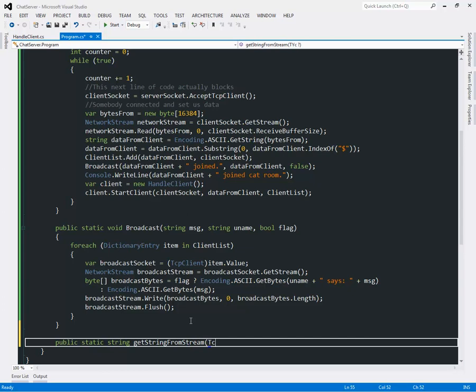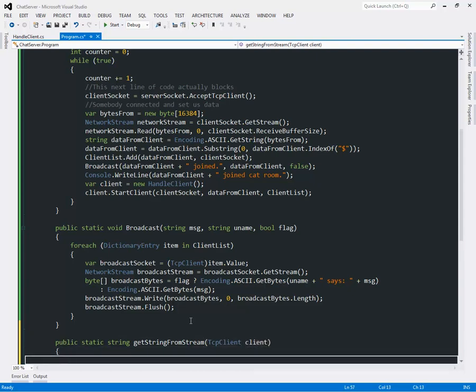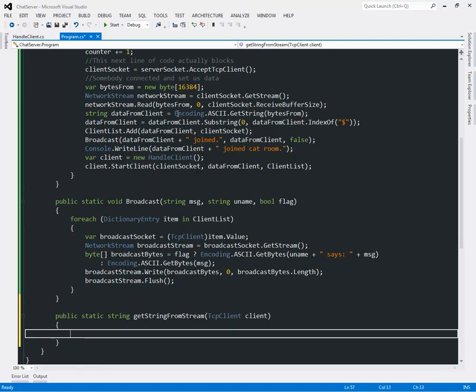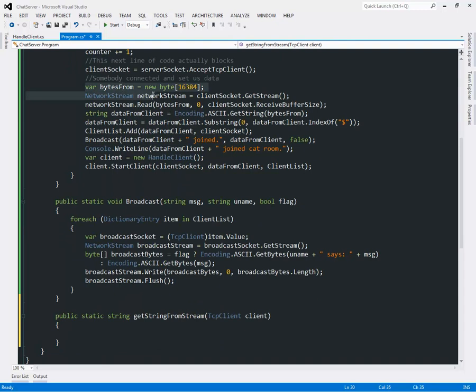This would be a TCP client. Client socket. And that's all I need, I believe. I'm doing this on the fly, so we'll see how well it turns out. And we're just going to grab this stuff here, var bytes, network stream, read bytes, all of this right here. In fact, all the way down to there.